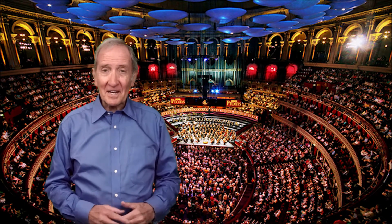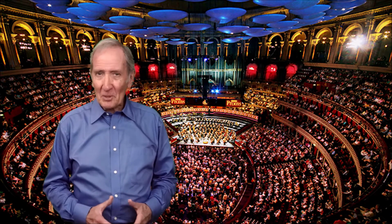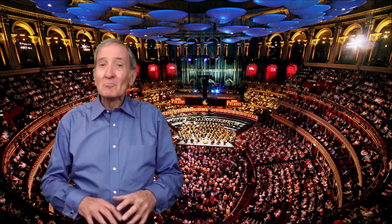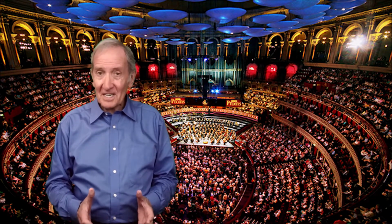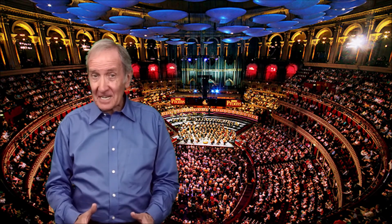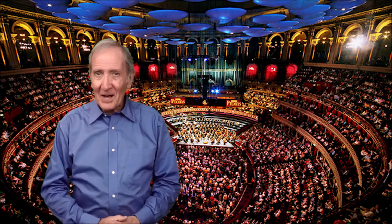When you saw Nicola Bernadetti playing just now, that was at a very special occasion. Every year, the Royal Albert Hall hosts the Proms, and the Proms stands for promenade. Now, what happens is they get more than 5,000 people in once a year, and the whole of the floor of the auditorium, all the seats are removed, and people can stand, and they're called promenaders. That's the cheapest seat, and you can get it on the day by queuing up for days and getting a place to stand as a promenader. So that was Nicola Bernadetti playing Bruch's violin concerto at a prom.